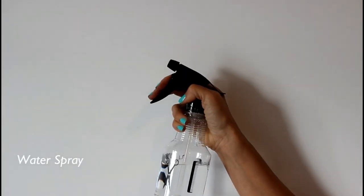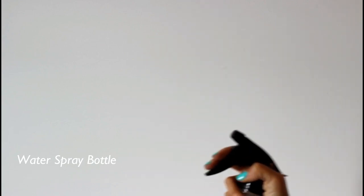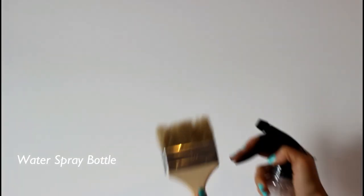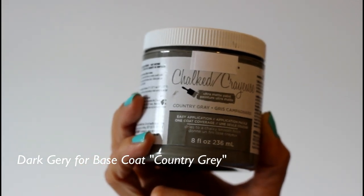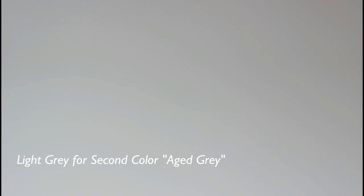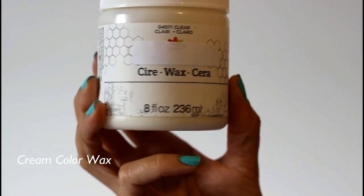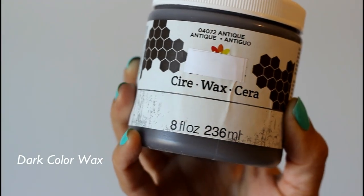I'm also going to need a water spray bottle to make the chalk paint easier to manage and to spread around with a brush. In terms of color, I chose the dark gray, country gray, as a base color, and then I'm going to apply on top of it the age gray, that's a lighter gray. And to seal the chalk paint at the end, I'm going to be combining the clear wax with a dark antique wax.